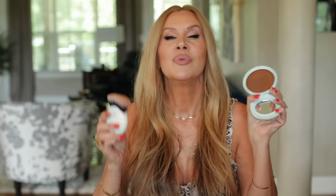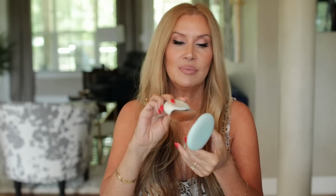No, Grace Bay. So these two I do next, right after I put my concealer on, but I don't blend my concealer first. I let it just sit there. I dip this whole thing, and then I go like this. I go around my hairline, and then I go around my jawline, and this brush almost blends it right when you're placing it where you want it. So I just do like that when I'm placing it, and it just looks so pretty.